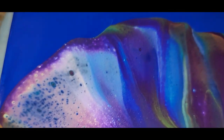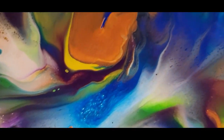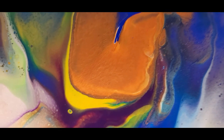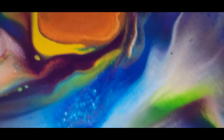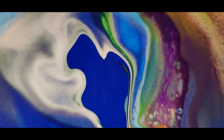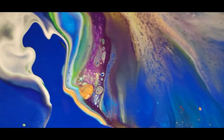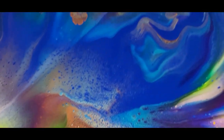This is on gorgeous blue, purple, yellows, green. All these colors are so pretty. Look how the yellow just stayed and sat right there. Here, the white just floats so pretty and frothy, snow-like. Awesome.